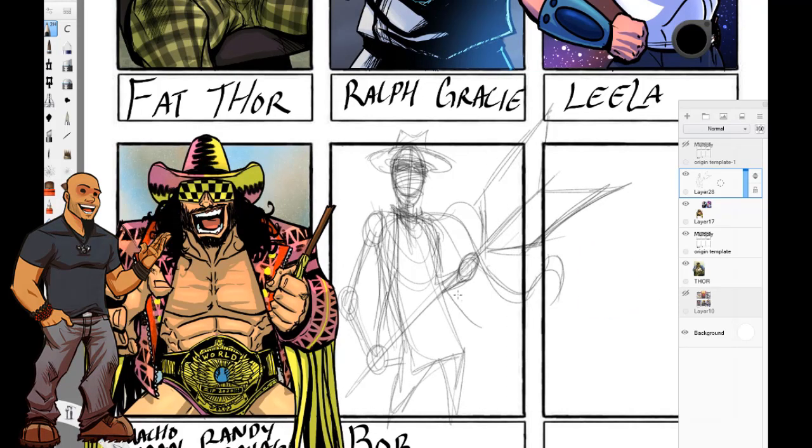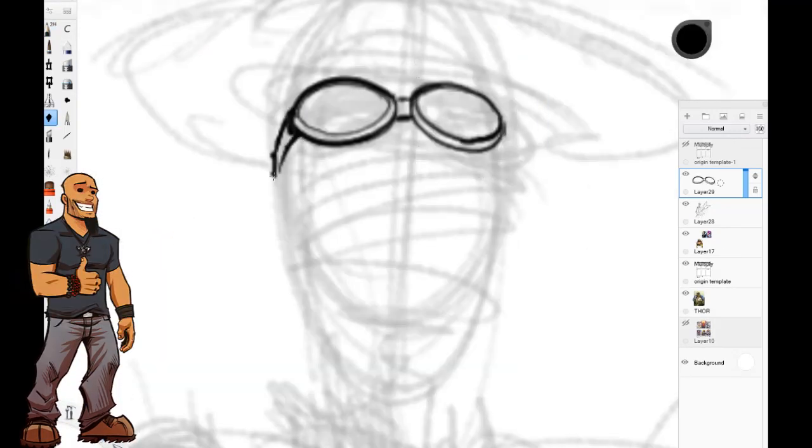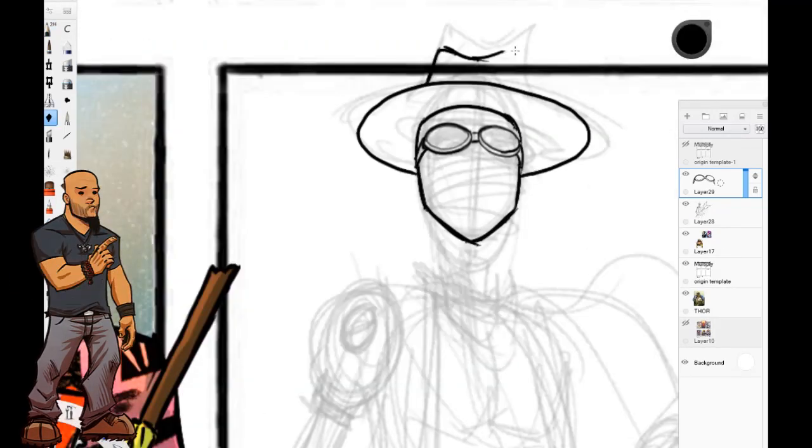I originally had that drawing, but I didn't want his axe to get in the way of his background. But Bob, I picked this one. This was my fan art piece that I chose.